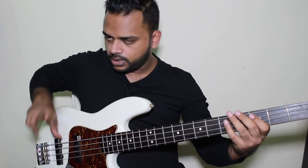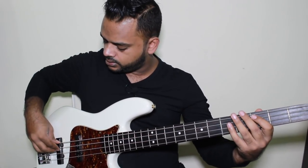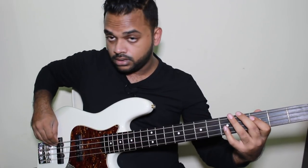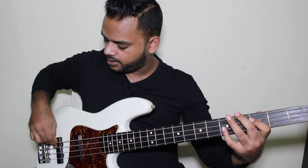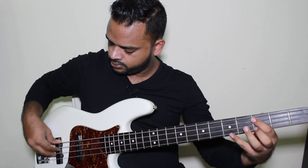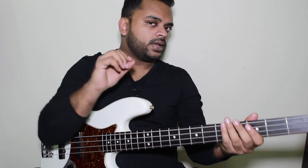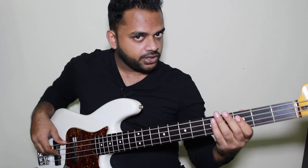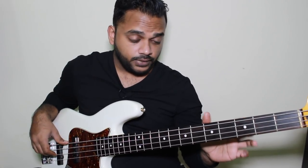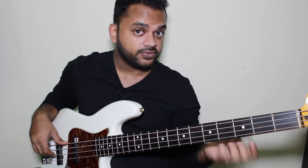Okay, so what I'm doing with the right hand is, right, there's a rake happening with one finger there, because it's just alternate. But when I practice this, I try to do it as slow as possible, and I try to play every note for its full duration.